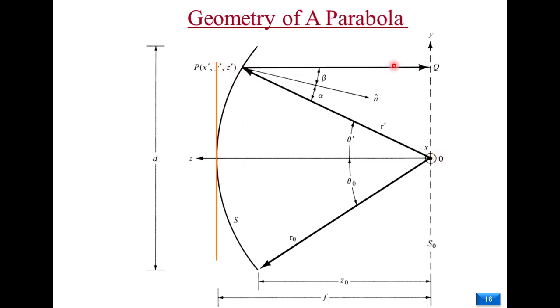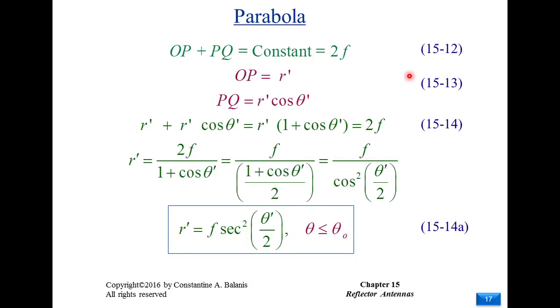So this length, if it's equal to twice this length, it means that the signal that goes and is reflected from this path travels the same distance as the signal from this point, and as the signal from this point. So at this point, all the smaller points or secondary sources of the wavefront would have an in-phase wavefront. So how do we choose the surface S to fulfill this requirement?